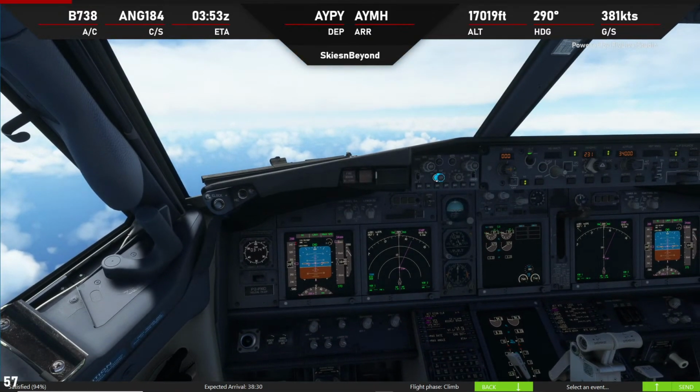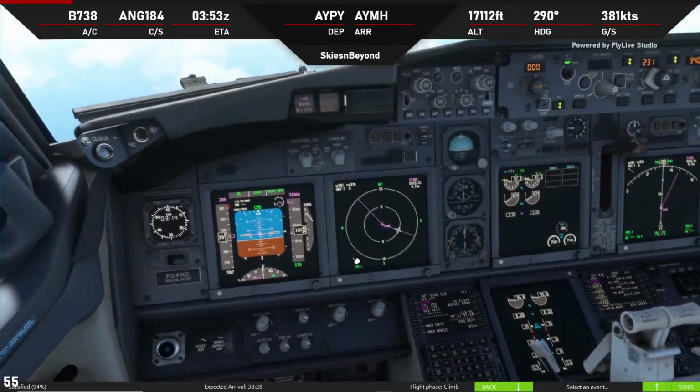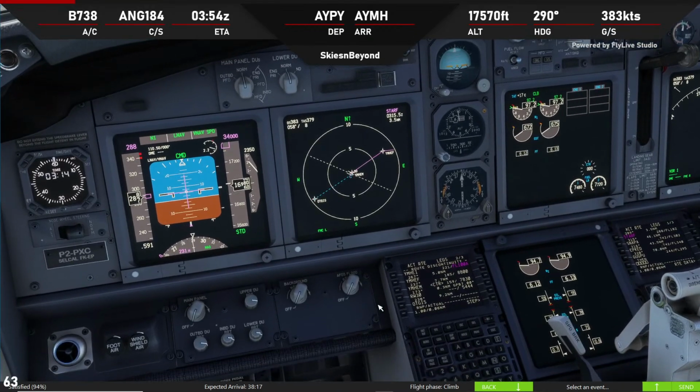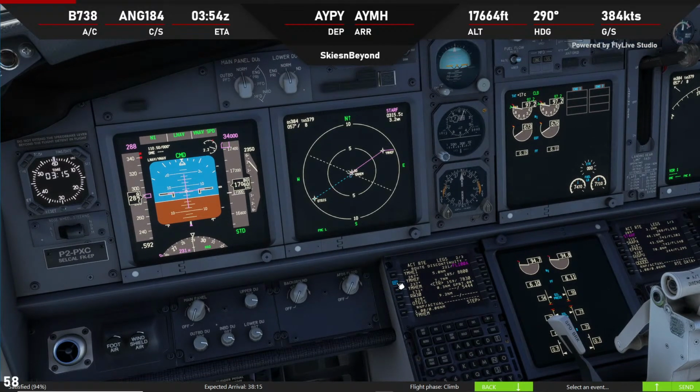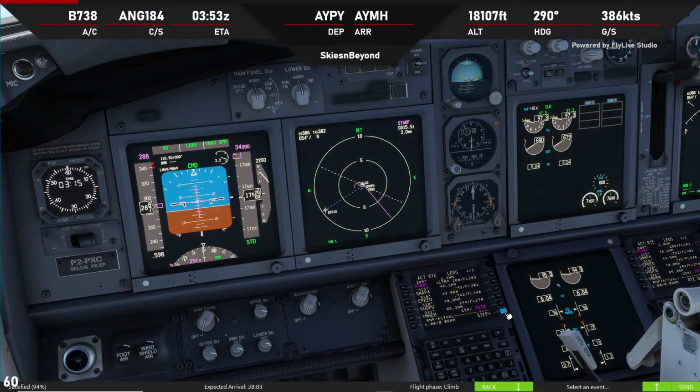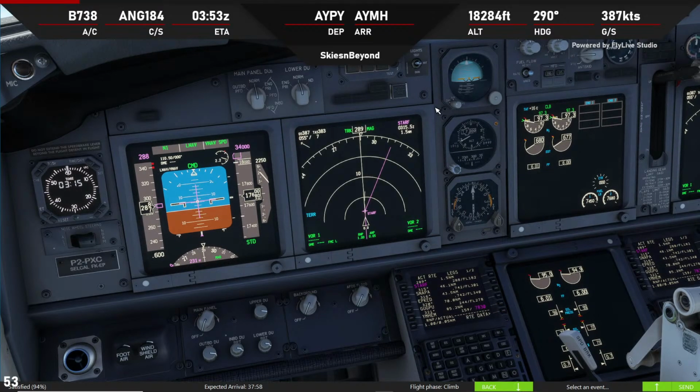I'm going to go to the plan mode, and then we're going to look at what we have in store for us. So there's GUPU, and this is where I have to change it. So we'll do that. That looks good. And then we'll do YMHM. And we'll just fly direct. Now we should just be able to step. Yeah, this is where it gets interesting. So it's going to be a lot of manual flying.